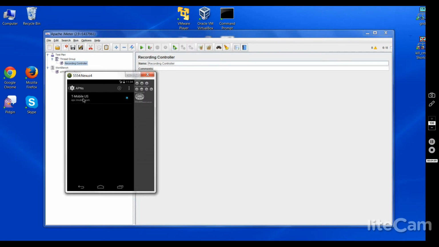We can click on that, and here, this will take us, as I said before, if you go ahead, find your Wi-Fi, click and hold, and click on Modify Network, you'd see the exact same screen as you would here. So we want to go ahead and set our proxy.